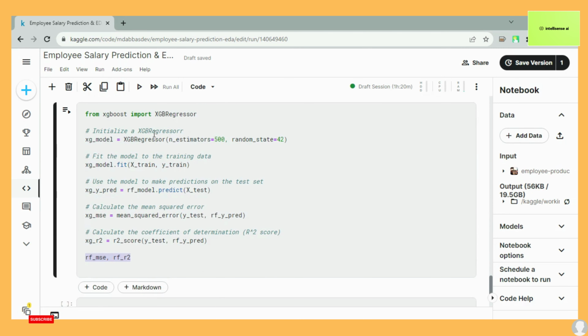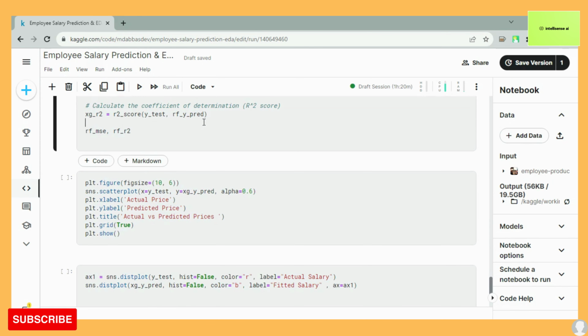So these are the same kind of approach, only the regressor logic will change, otherwise all the things would be the same.